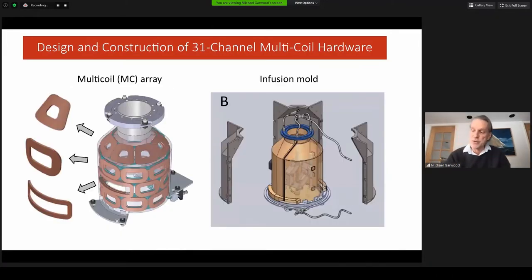In our scanner, we will use a 31-coil array for both shimming and gradient generation. The CAD drawing on the left shows the centerpiece comprising the various shaped coil elements, an eight-pipe parallel circuit for water cooling, and coil-specific temperature sensor. It has structures for mounting and connections above and below. On the right is a CAD model of the infusion mold to make the MC array. Inner and outer parts can be assembled to provide a vacuum-tight space for resin infusion of the centerpiece. The structure is subsequently taken apart to release the cured centerpiece.